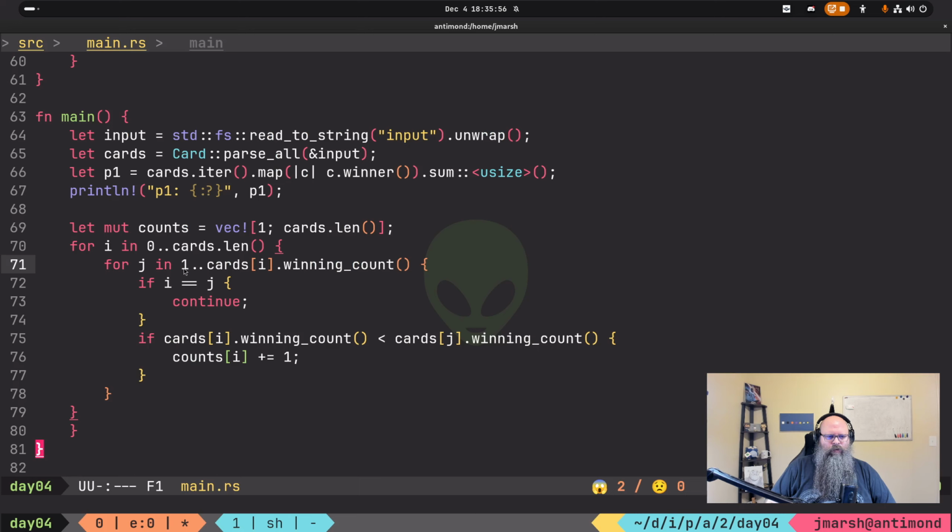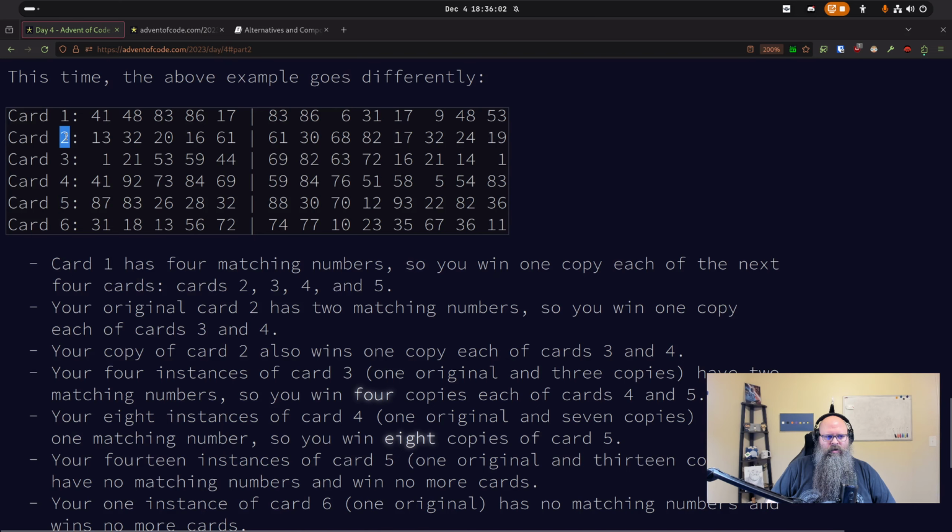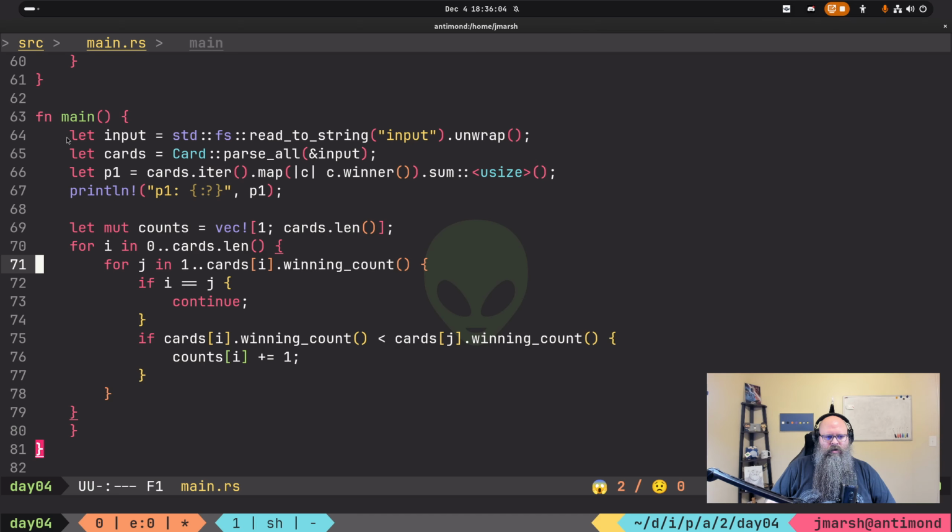So you're going to go from 1. I actually think we want to go from 0 to cards winning count, and then we increment all of them plus 1.